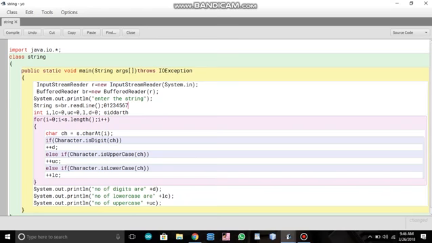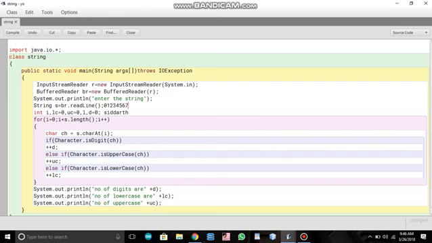Now what's the length of the string? Length is how many letters the word or the string carries. SIDDHARTH: 1, 2, 3, 4, 5, 6, 7, 8. So the length is 8. But here the loop runs only while i is less than the length, that is up to 7. Why? Because indexing begins at 0, so the whole word will be covered from 0 to 7.